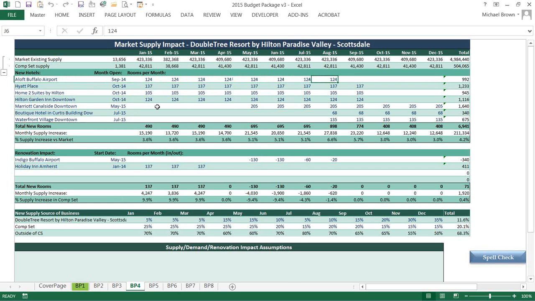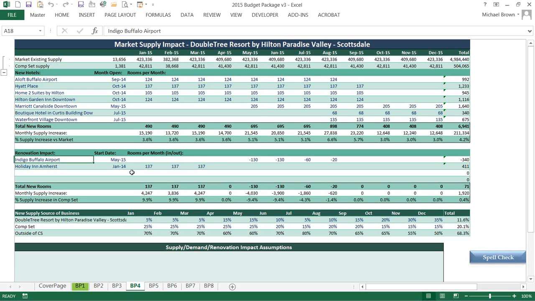In 2015, just for its first 12 months that it's open, and we'll go back to that in a little bit. We also are going to ask you to document any hotel that was under renovation in 2014 or is planning to be under renovation in 15 with rooms off market, so we can understand that's like supply either coming into or going out of the market. So we have a little section on renovations, and then it will calculate what the percentage of new supply in the market is, or the percentage of supply change within your comp set if we're dealing with a renovation, so that we can mathematically make some assumptions on how it will affect us.